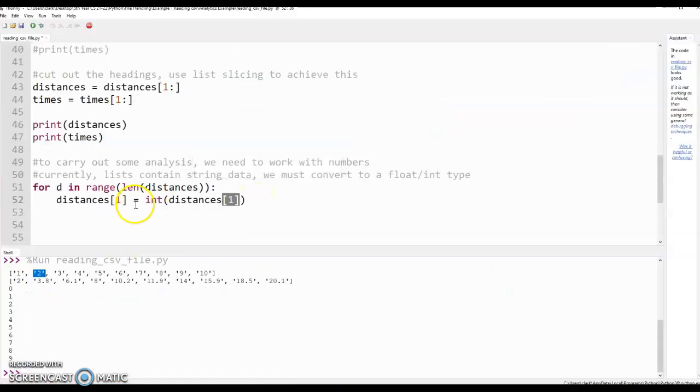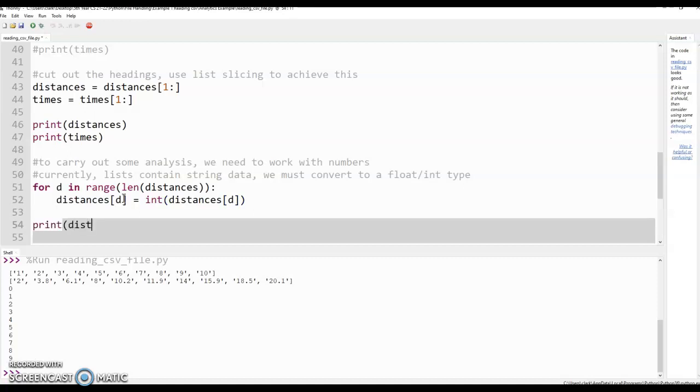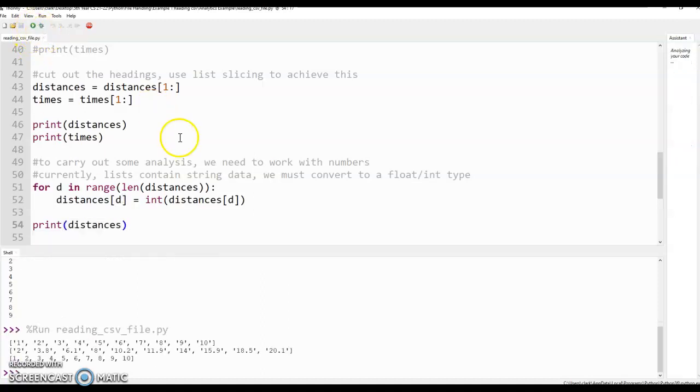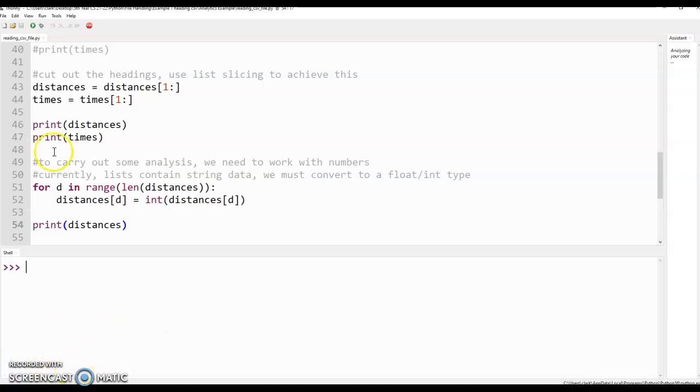We don't want to do that. We just want to use the looper variable or stepper variable there, D, to do that for us. And to make sure this is definitely working, let's print out the distances after we've got that. So we'll run this now, and let's clear our shell just to make sure we've got this right. You can see you've got your distances, you've got your times, but now I've converted all my distances from string values into integer values.